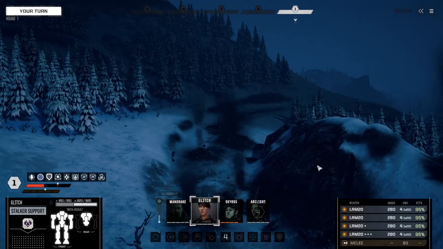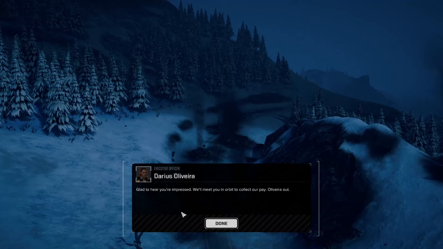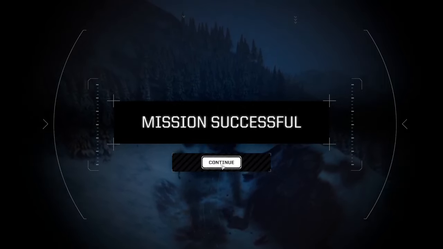I feel bad about shooting the last. An adequate showing, Commander Nina. For mercenaries, your people show remarkable discipline. Glad to hear you're impressed. We'll meet you in orbit to collect our pay. Olivia out. Mission successful. This was way, way too easy.